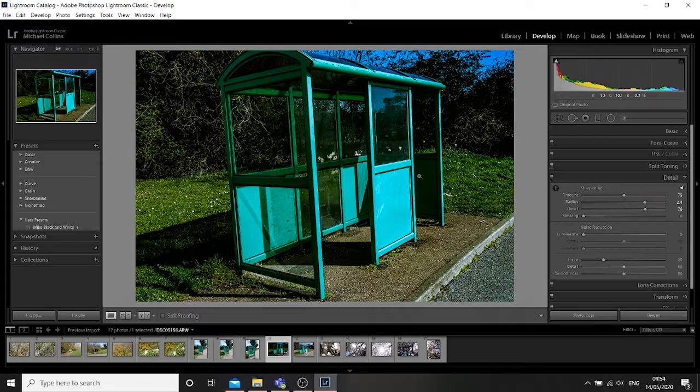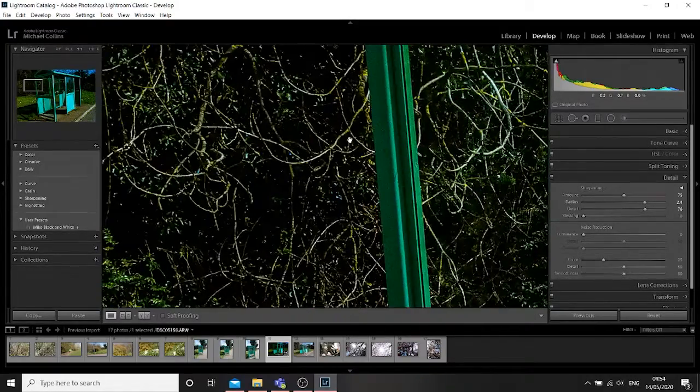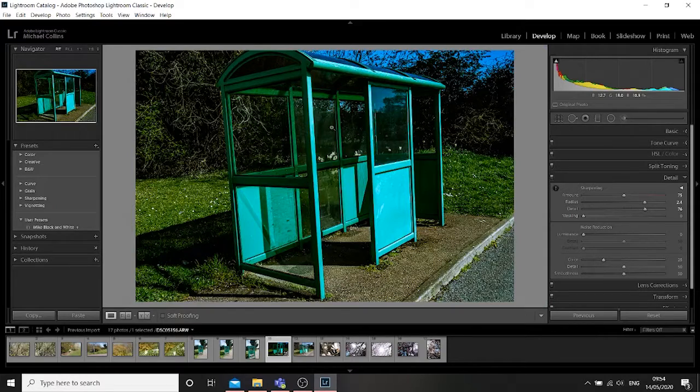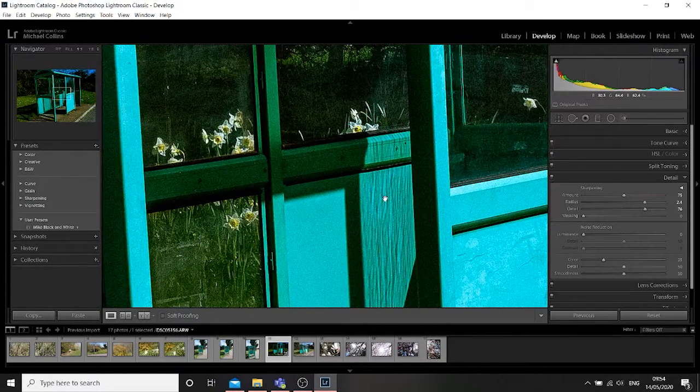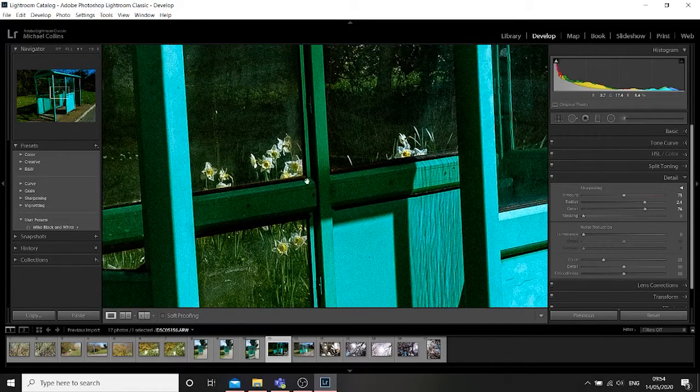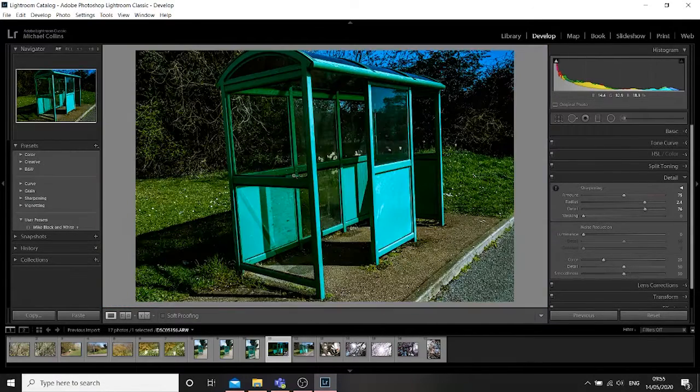Obviously, your image might be completely different from this one. You might want to do something totally different. That is absolutely fine. But let's just say this is what I want to do. I really like this. This is exactly my style of photography. The colors are saturated in some ways, but then they're desaturated in others. I have sharpened it, but then I've added things like grain effects and stuff like that. It's fairly high contrast, and I've pulled down the exposure as well, even though it was taken on a bright day.